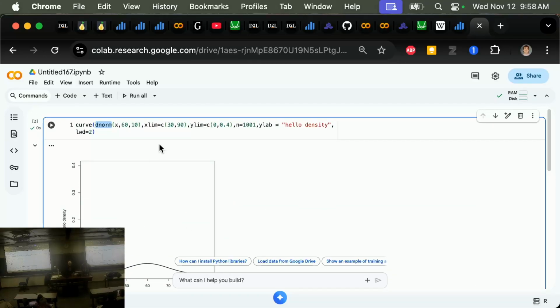When we had dbinom, I think we were kind of cagey. Why did they make dbinom start with the letter d? What is d about this thing? Why on earth did they use the letter d? Does anyone have a guess? Why is this called the dnorm? What does the d stand for?